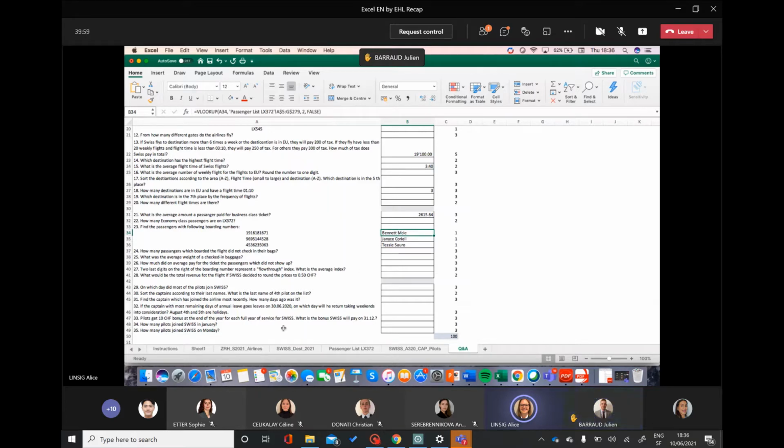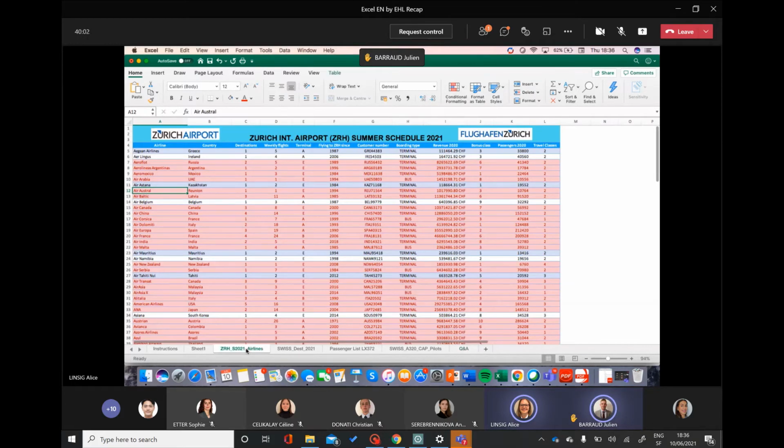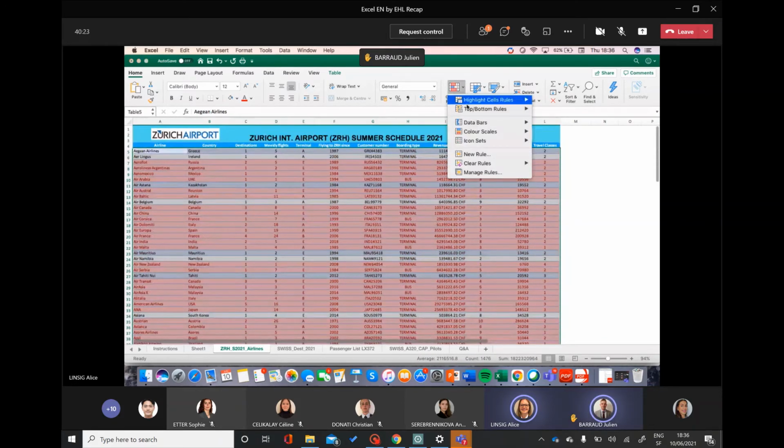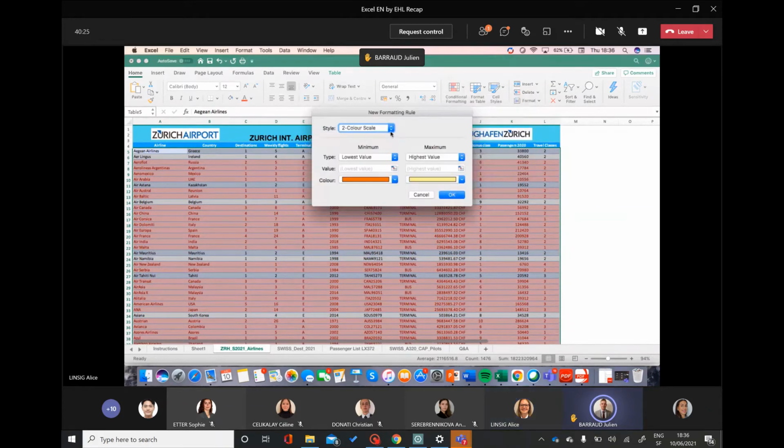Like if you write exactly the reference and you put it in red, it will appear in red, no? So normally it should work like that too, or not? We'll do it, because I didn't really understand. You select the table, and then you go to conditional formatting, new rule. New rule, yeah.